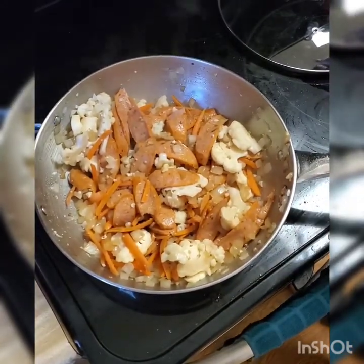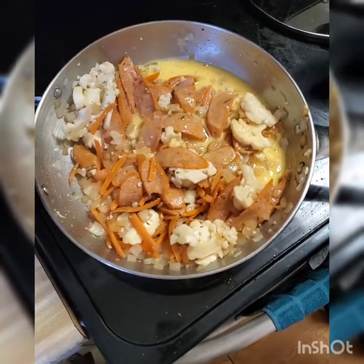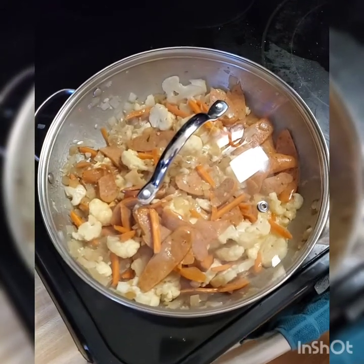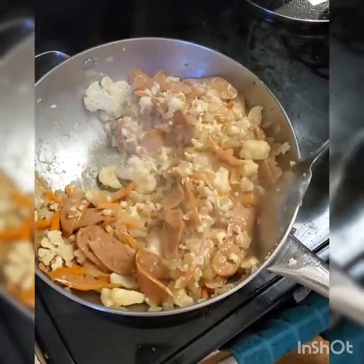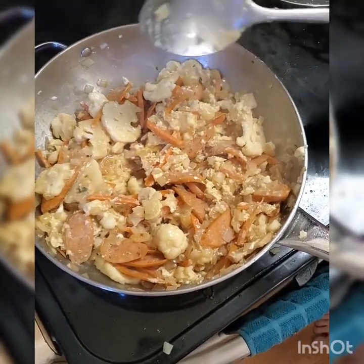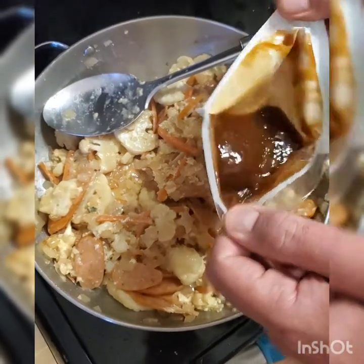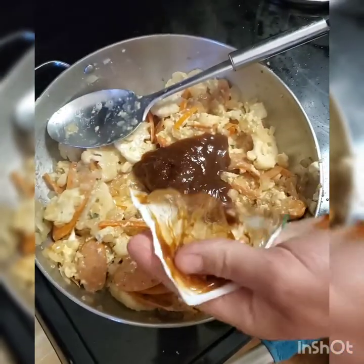Now we're getting ready to toss the eggs in. The whole reason we decided to make this dish was because we had exactly five eggs left over and we're cooking for five people. Normally making each person one fried egg and a sausage wouldn't work. So this is a good family meal that helps use up what was in the fridge. We let that sit for a second with the lid on to firm up the egg — you can see it starting to collect on everything. Make sure you scrape the bottom of the pan so nothing burns — hence the metal instrument on a metal pan. Don't do that with Teflon-coated pans, as it'll scratch off into your food. Now we're adding the leftover soy sauce from one of those stir-fry packages, and that'll get mixed in.